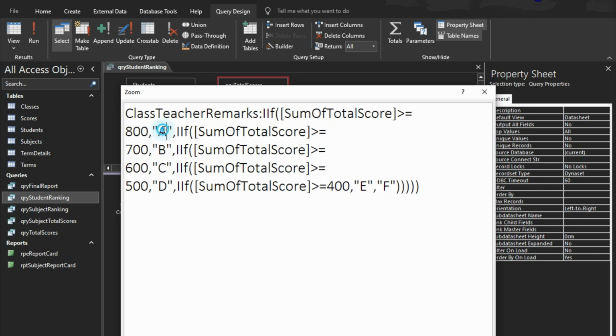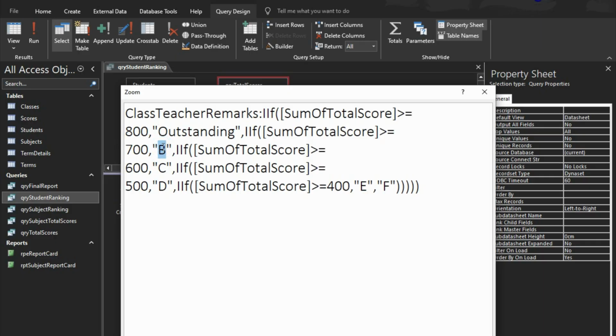So instead of A, the A will be outstanding. This one you have to get your own words or your own remarks. Even if you prefer what I'm using, you can use it, but you can make changes to the remarks to fit your needs.